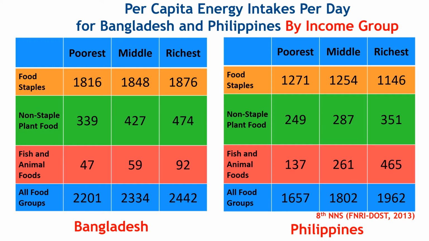These tables, data for Bangladesh and the Philippines, show the resulting dietary patterns which are typical of all LMICs. Cereal consumption is high to keep from going hungry, the same level of intake across income groups. Intakes of non-staple plant foods increase somewhat with income. Animal product intakes are relatively low because they are the most expensive sources of calories, but percentage increases rise sharply with income. The foods represented by the green and red rows are the most dense in bioavailable minerals and vitamins, but intakes of minerals and vitamins are too low to meet requirements, even for the higher income groups.